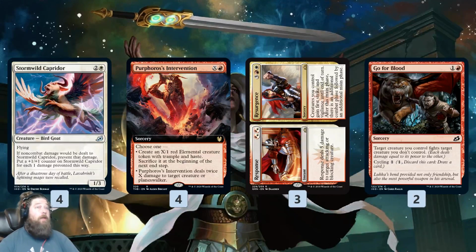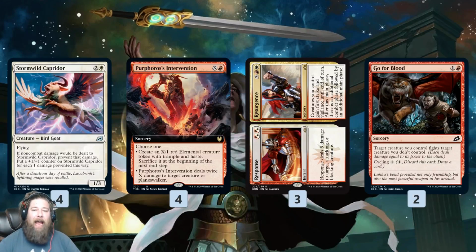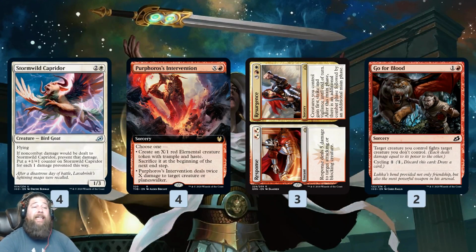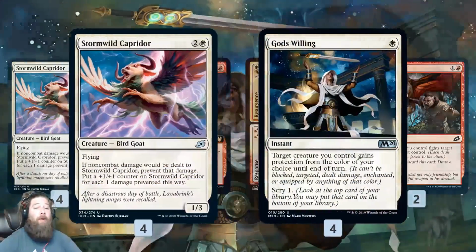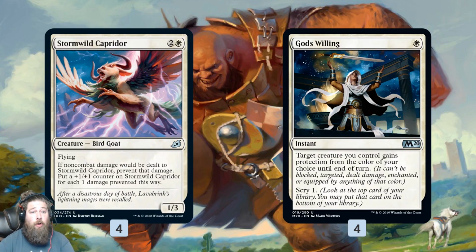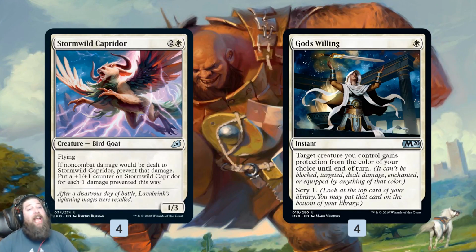That's a great way, like the best Giant Growth of all time on our Stormwild Capridor. Plus we take extra combat fighting, another non-combat way to get damage on our Capridor, and can even kill some of our opponent's creatures. Otherwise, God's Willing is to protect our Capridor. And you're probably thinking, well, why do you have to protect it? Like, we're trying to damage it. Isn't it safe? Well, while it is safe from non-combat damage, something like a Murderous Rider, Teferi bouncing it, an Assassin's Trophy, those types of effects can still take down our Stormwild Capridor. So God's Willing just makes sure that we can keep our Capridor alive and quickly grow it into a threat big enough to kill our opponent in the air.